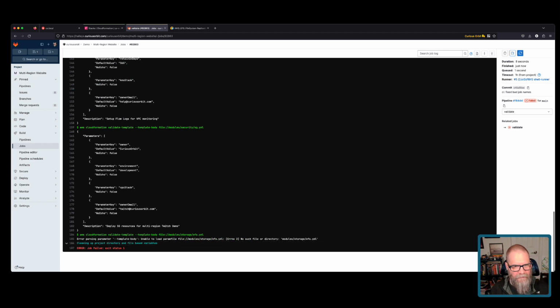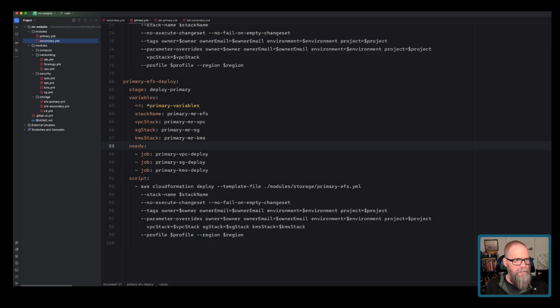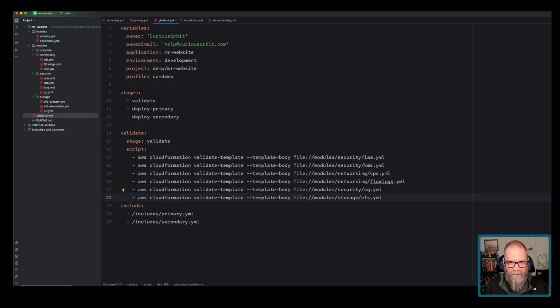Oh, yeah, so this is in the validation phase. We changed the names of those files, didn't we? So that means we've got to go back over to our CI script, and we just need to copy this. All right, we'll say primary and secondary. That's just a path issue.